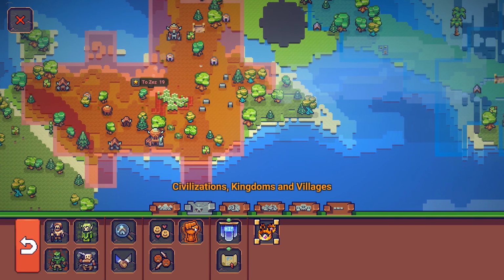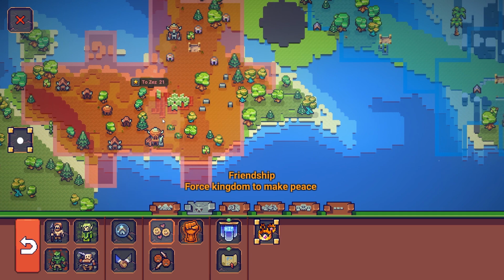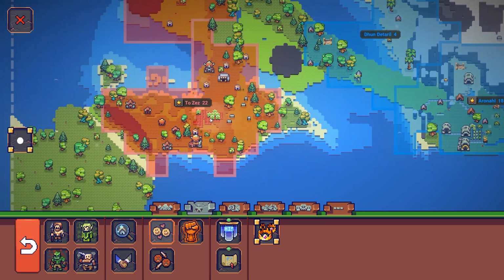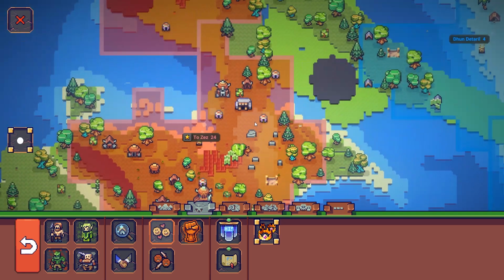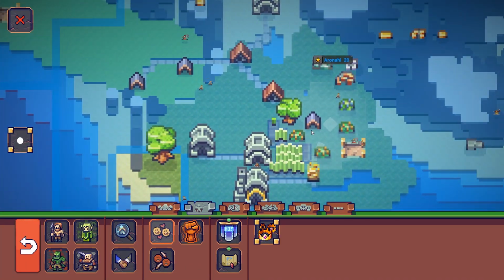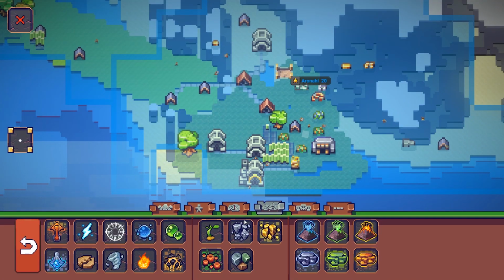I've never actually tried it. Can you actually do... How do we force a kingdom to make peace? Now, is that going to be with the orcs or with another one? I'm not sure. Let's see. I want to see if I can get the orcs not to attack the dwarves or the humans. I think they've had it far too nice, though. I feel like we should inflict some pain on them.